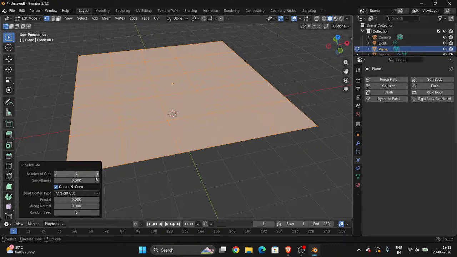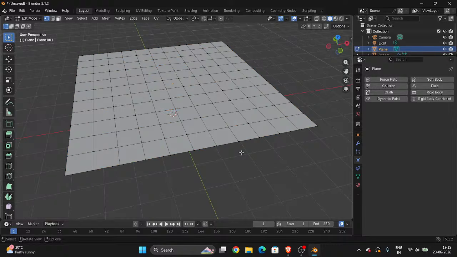That's how this is going to work. So let's just choose how many you want. I'm going to use 10. 10 is the highest subdivision and number of cuts for this much scaling.